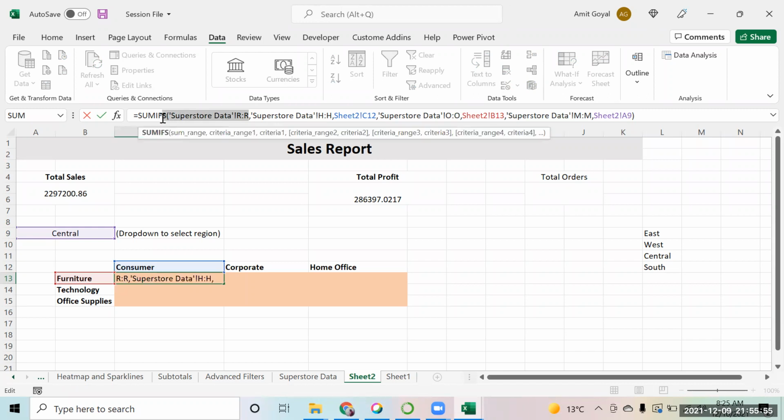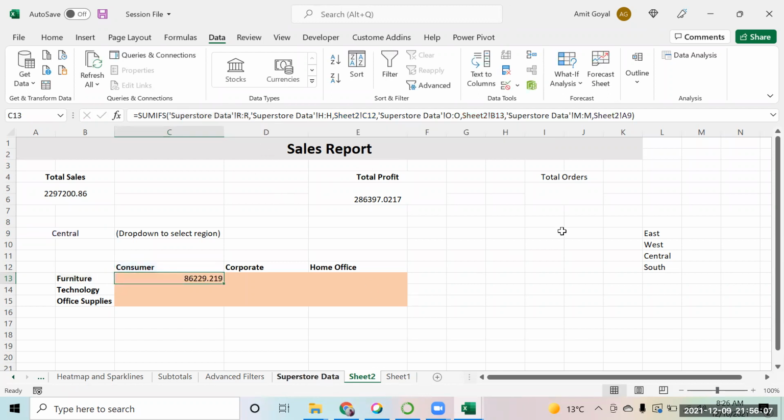See, right now, this is superstore data RR. Which range was this? This was the column of sales, correct? Yes, this was the sales column, RR.